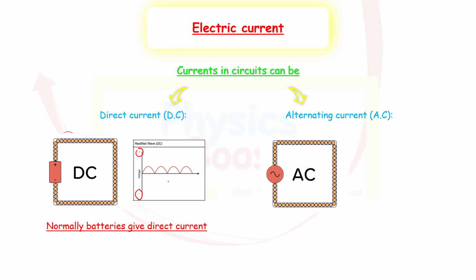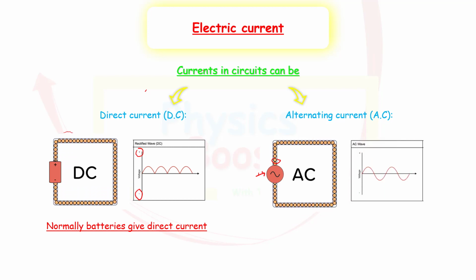Now let's look at the alternating current. From the word alternating, it's going back and forth. Look at the electrons here. The electrons are simply going back and forth. The same electron here is going back and forth inside this source of energy. Well, the source of energy this time is not a battery, because batteries are not always the source of energy in alternating currents. What other sources of energy are there? We will be talking about that later.